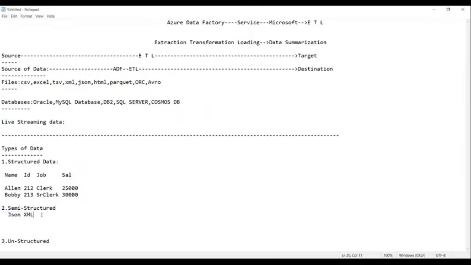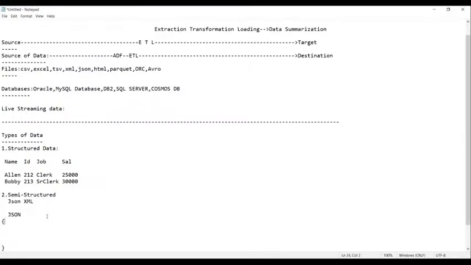So now let us start with semi-structured data. Let's see how the data actually appears in a JSON file. So I'm writing the JSON file here. In a JSON file, the data is recorded in the form of key-value pairs, and it will be recorded in curly braces. Suppose the same data, if you have to write it here in the semi-structured JSON format, how do we write it? Let us see. The data will be like this. Name.